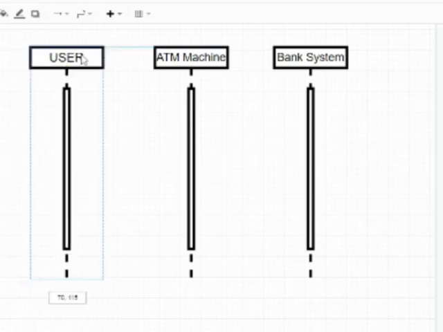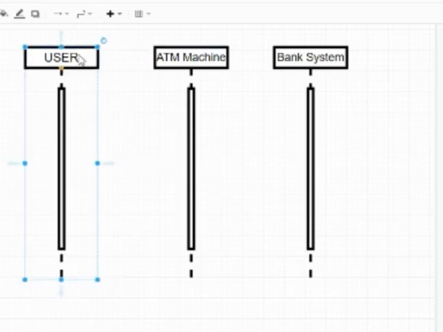When you create a sequence diagram, you're going to start with the arrow. Okay, from the user. I put here the arrow. It's like your step-by-step process.